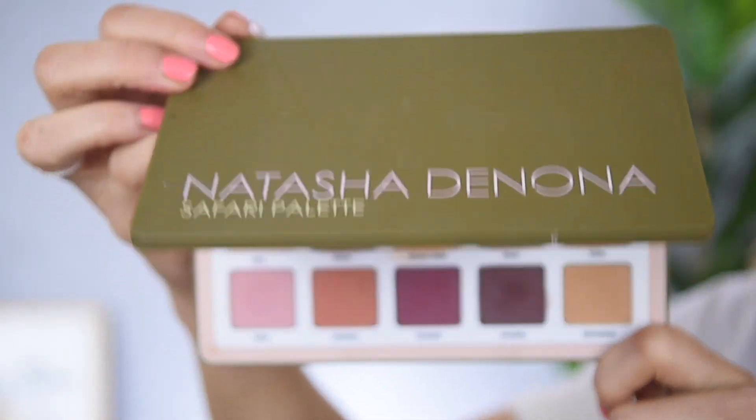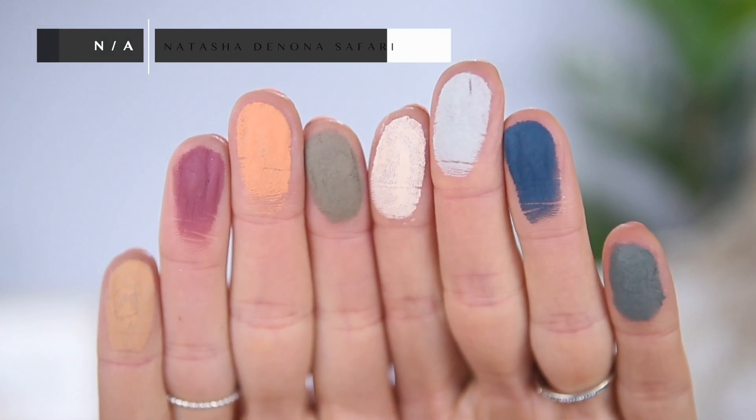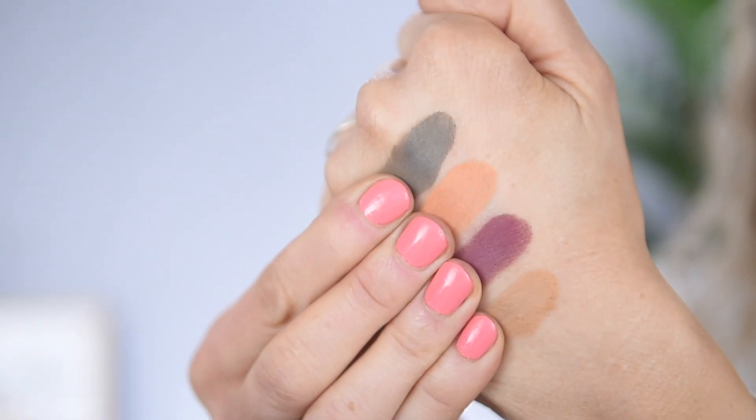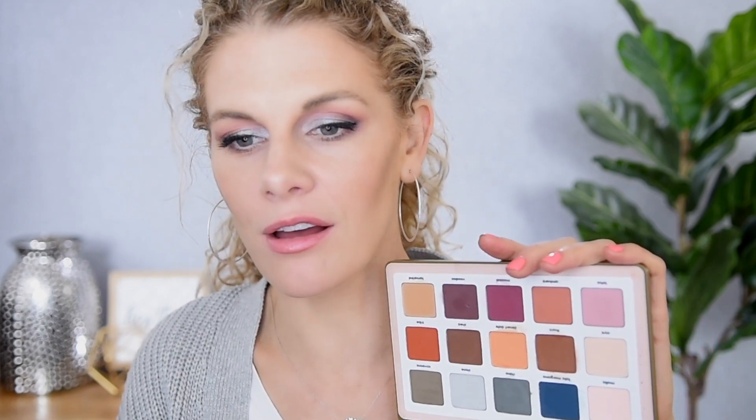Next is the Safari palette, which has been discontinued from Natasha Denona, but I love it — it's one of my very favorite color stories from her and in my entire collection. Now there are no shimmers in here, which you know I love on my lids. I remember exactly the day I bought this one — I was up in the middle of the night and saw a message on Instagram saying it was on sale for half price, so I went to the Natasha Denona website at three in the morning and ordered it. These are all her traditional matte formula, and the colors are the perfect range of mostly neutral but leaning colorful. That blue-green top row is so unique — I love them.